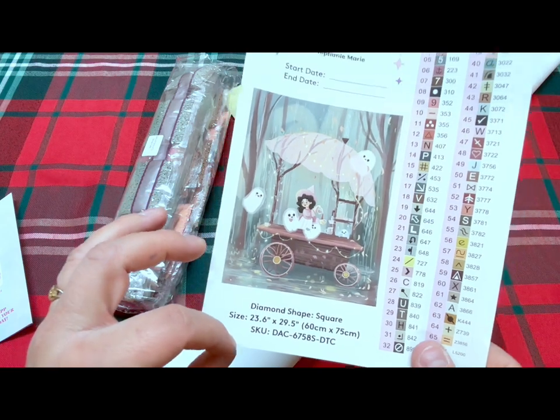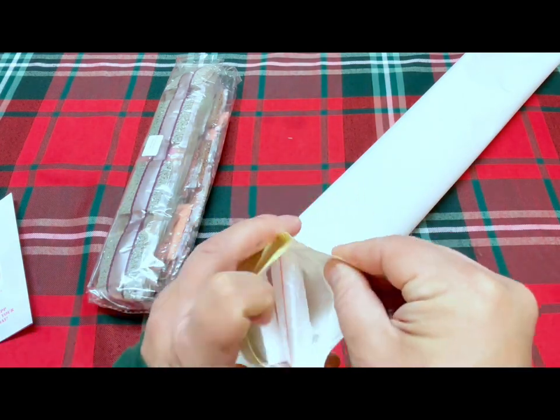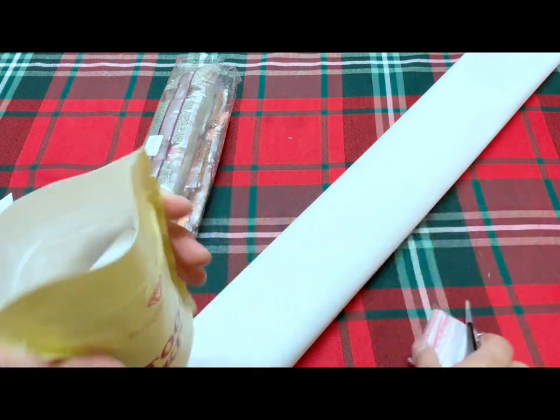And yeah, let's go ahead and, oh, toolkit. I don't know where, I always forget the toolkit. Baggies, we'll just go fast. Tweezers, always come with square kit. Ooh, that one's kind of dinged up. That's okay, I have a million tweezers.